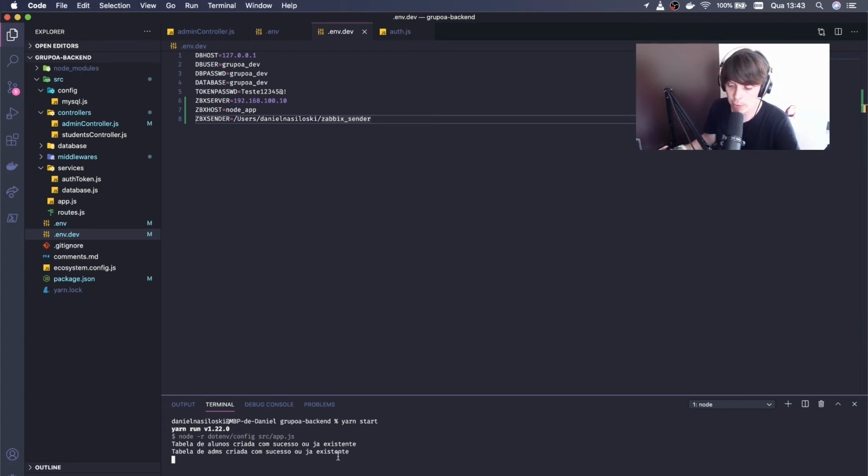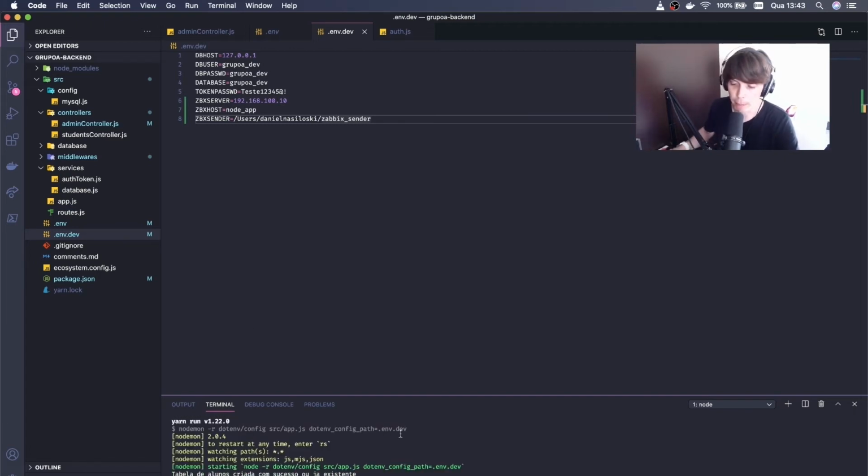As you can see, I run my application by executing my production version, but I don't want to execute my production version. I want to execute my dev version. Perfect.